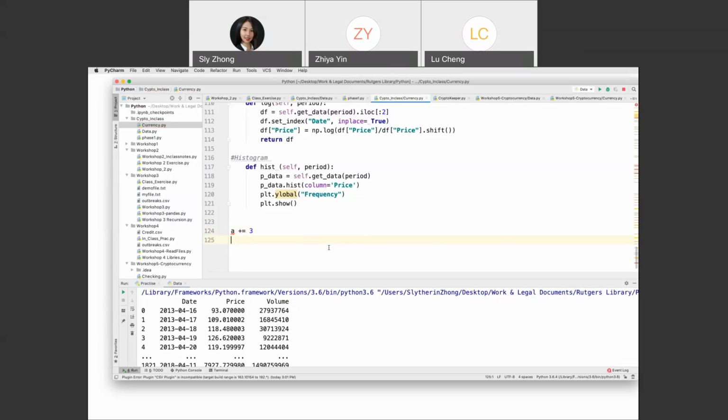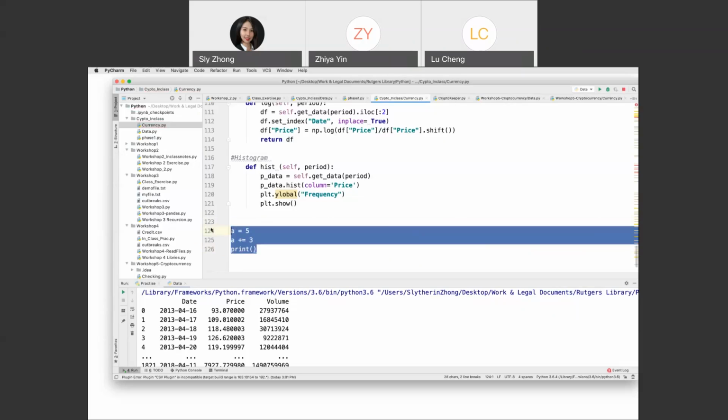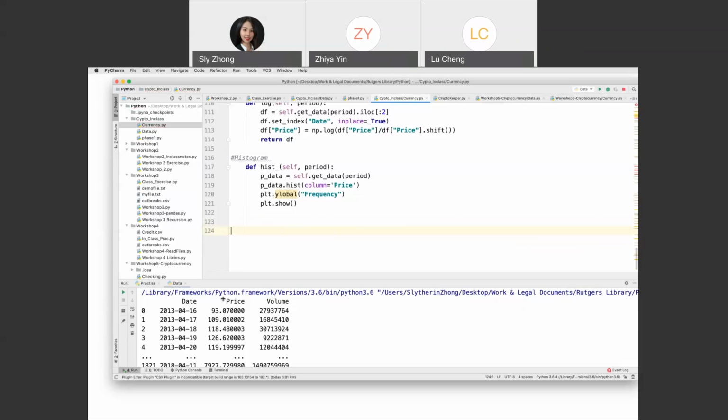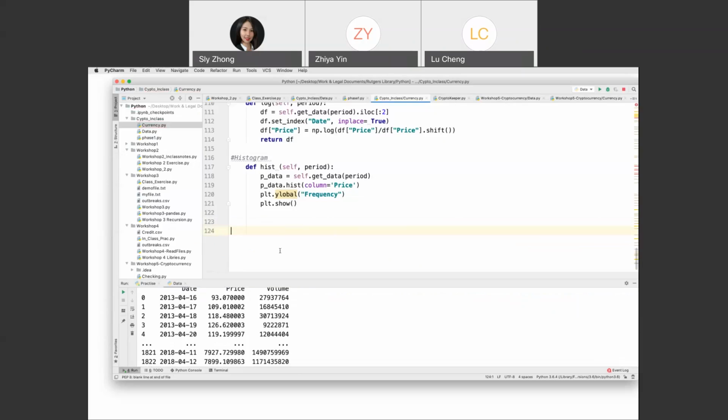That means we add 3 every time to a. Say we assign 5 to a, and a plus equals 3, and now we print a. This is a bad place to write it because I already had so many things printed. But again, we have this covered in the first workshop. So it's basically a plus, but we add it every time.